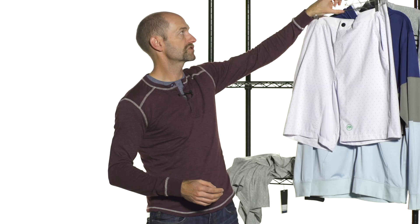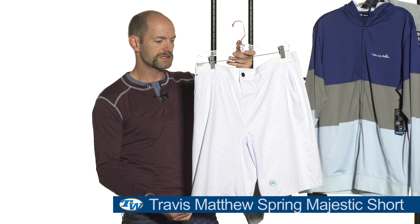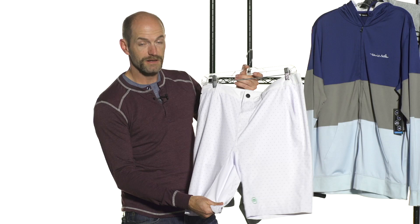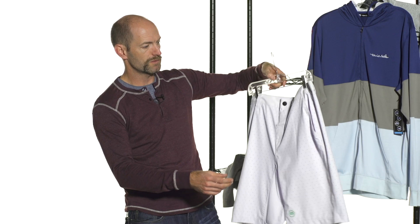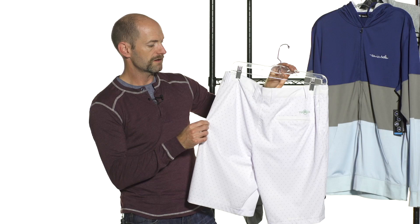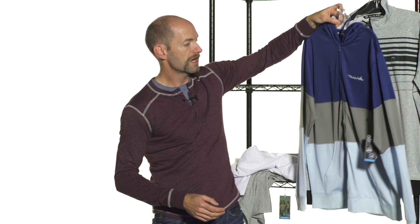This is the majestic short. It's going to hit right around the top of your knee — not a super long short, kind of a mid-length tennis short. Some really nice details on this one: a little popper closure with velcro on the fly, some stretchy material, and a bit of mesh detail for breathability and a nice range of motion through the inseam. There are pockets at the front, another one at the back, and the side one is zippered so you won't lose anything getting in and out of your car.